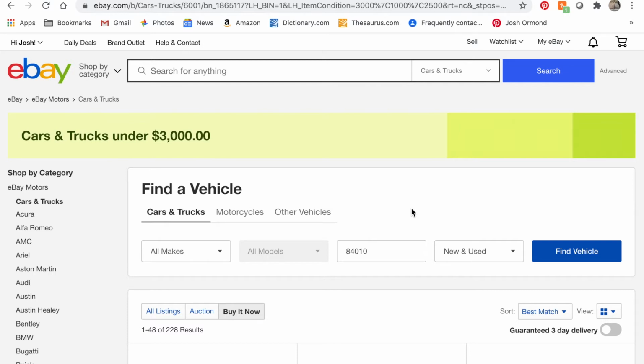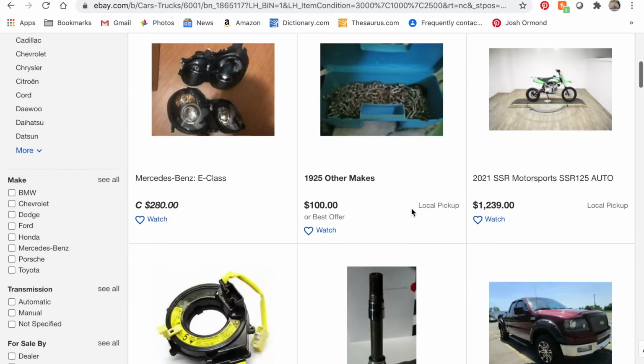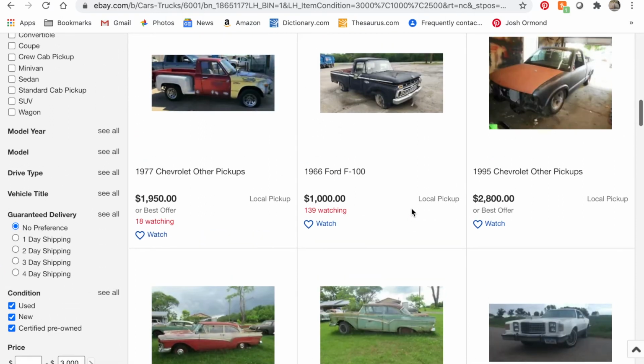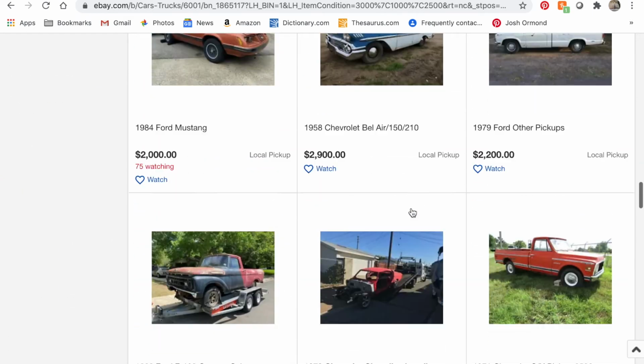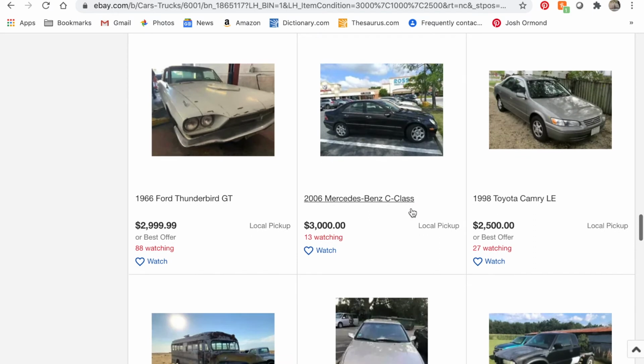I've had friends that have, and I've almost bought a car through eBay, but it just didn't work out for whatever reason. But eBay Motors is a great resource. Again, if you want to widen your search parameter to nationwide, eBay is the place to go. There are tons and tons of cars at this price point on eBay. And what's great about eBay is, eBay is kind of the OG online retailer, right? So they have this stuff figured out.